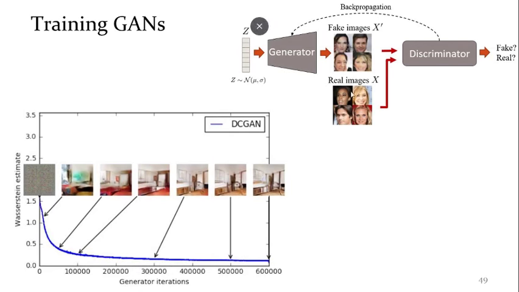So this is the same scheme that we had last time. We have some vector, we generate images. These are fake images, and then we have a dataset of real images, and we train the discriminator on real or fake. And then we propagate the error here and fix the weights in all of these, to change them, to train it.